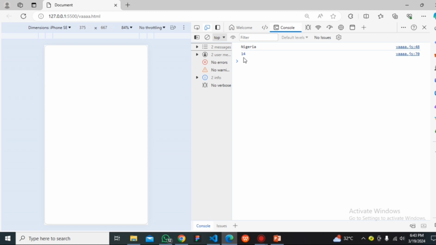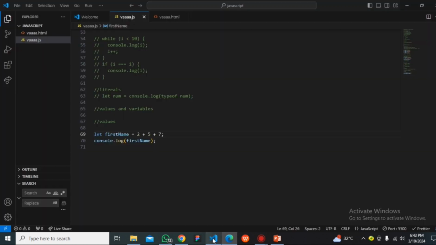So whether it is a number, a string, a boolean, whatever type of data, as long as you are assigning something to a variable, then it is a value. The assignment operator is the equals sign that you see there before the value.